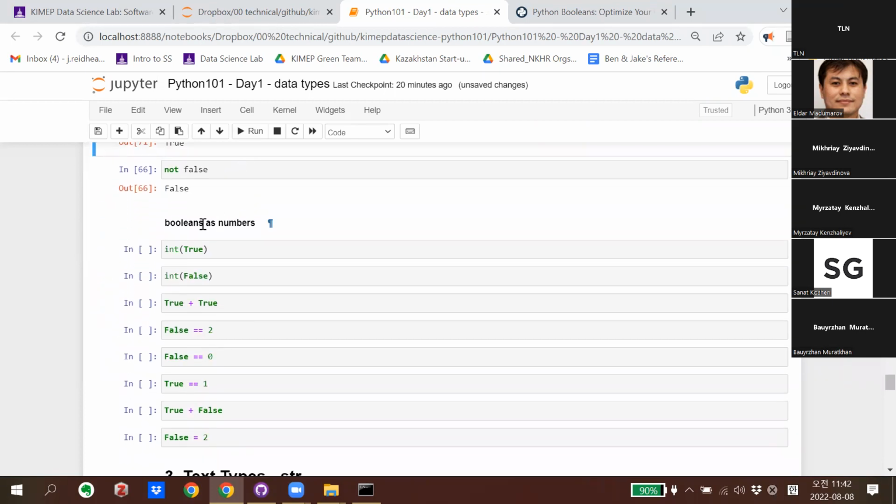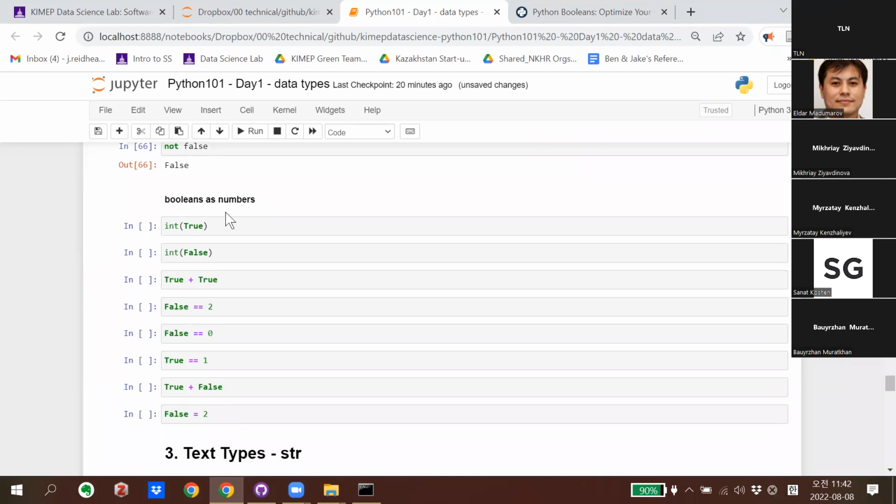All right, interesting fact: Booleans can also be treated as numbers. The reason for this is that in Python, Booleans are allocated, sorry, not 1 byte, 1 bit. A bit can be either a 0 or 1.